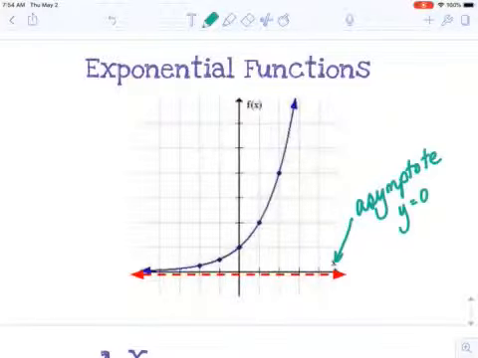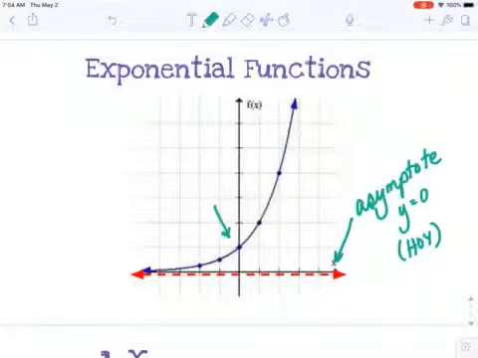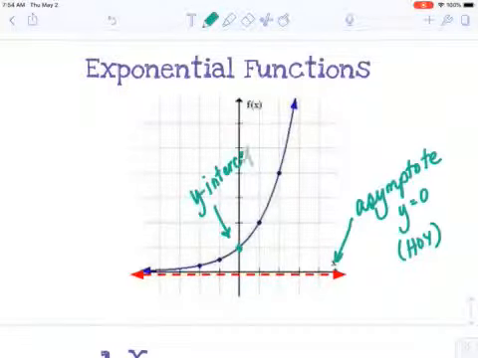That's because we're not going to learn about transformations of exponential functions. You'll do that in Algebra 2. But we do know that this is a horizontal line. It's a HOI, so the equation will always be y equals 0. Then we also talked about the y-intercept. It's just like any other y-intercept from throughout the year. It's just where the graph crosses the y-axis. Okay, those are really the only two pieces that you need to know about an exponential function.